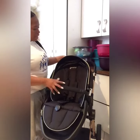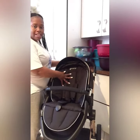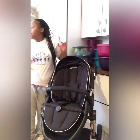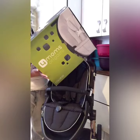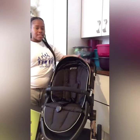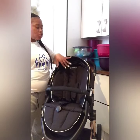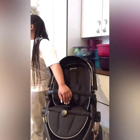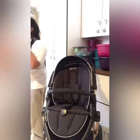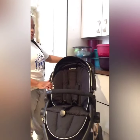Okay, quick little side note, the inside or the stroller insert, I actually bought from the brand for moms. This is the box that it came in. This is for the 4-mom stroller, but the eggshell for the 4-mom stroller is the same size as this. This is why I decided to buy that, because the insert that this stroller specifically came with was cheap looking. It was gray in color, and it felt really uncomfortable for me. When I touched it, it didn't feel soft. It didn't feel like it was padded enough. So yeah, I didn't like that.